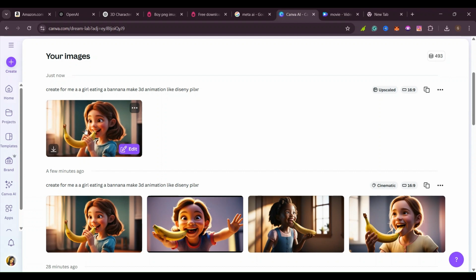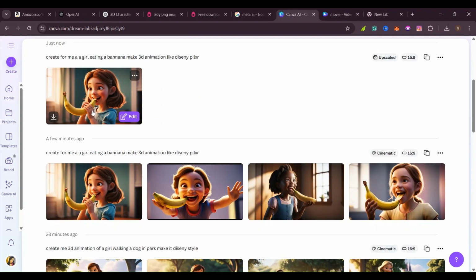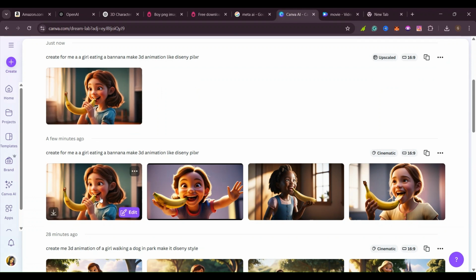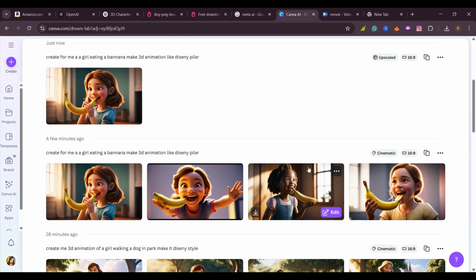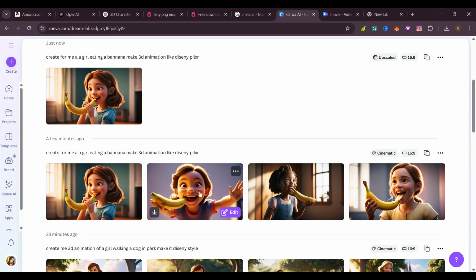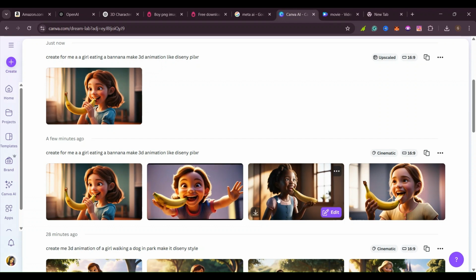So you can see this is the one that they have upscaled for me. So the girl looks happier and she's opening her mouth more than the way it was before. So you can go ahead and upscale your images if you want. You can download them, take them to the AI that can create a video or a movie out of these pictures. Remember, as I told you, I've already done a video on how you can turn your images into videos or into any movie or bring them to life.